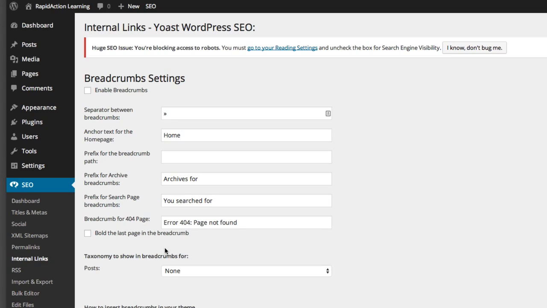But if you want to have breadcrumbs, and there is a school of thought that says for SEO, having that sort of link trail on your site adds some benefit, and obviously the guys at Yoast think so as well, you can tick the enable breadcrumbs box, and if your theme supports breadcrumbs, then it should integrate quite nicely and give you what you're looking for. You can change what the separator between the breadcrumbs looks like. You can have a specific anchor text for your home page, etc. So I personally don't touch it. I don't like it, and I don't turn them on.